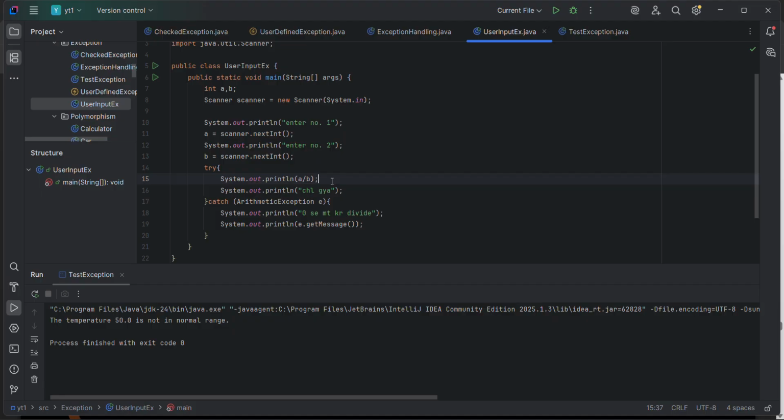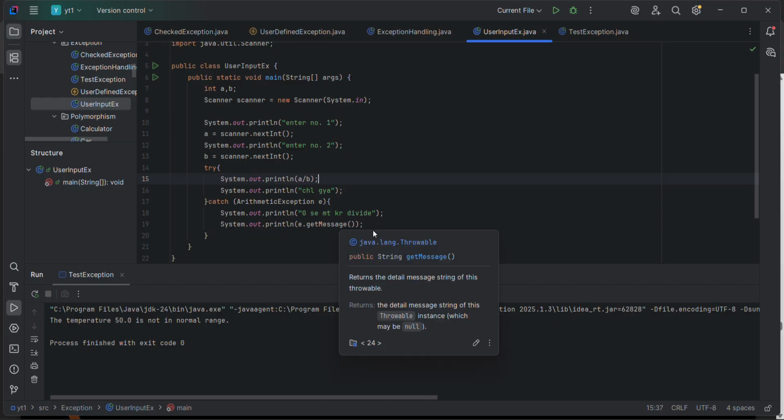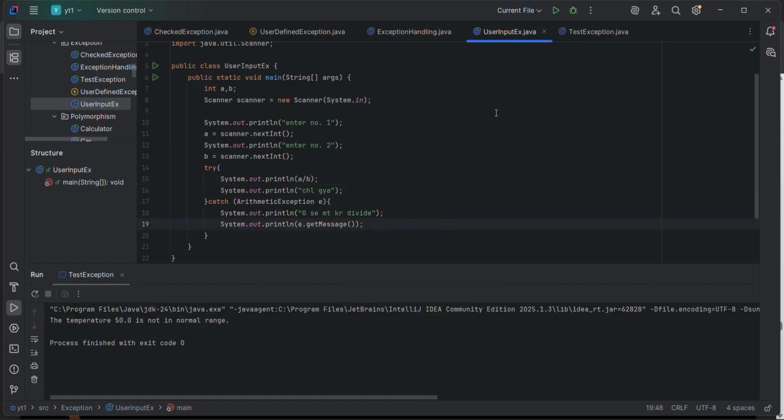Or if there is any exception, then it will show "zero se divide mat kar" and also e.getMessage, the divide by zero exception. So we will run it.